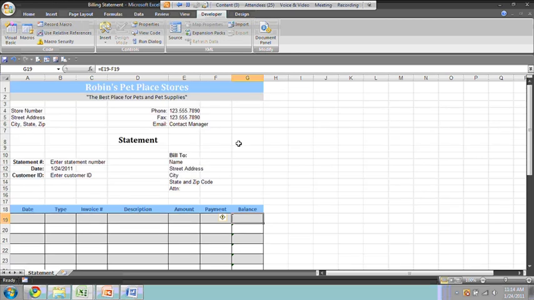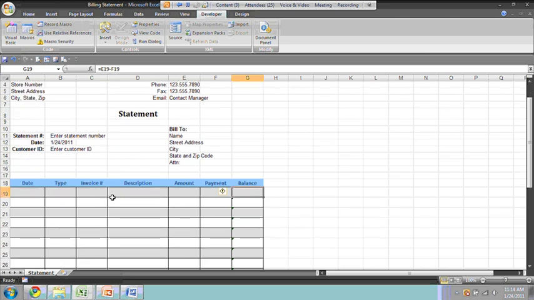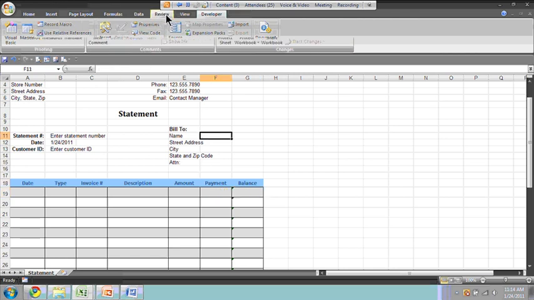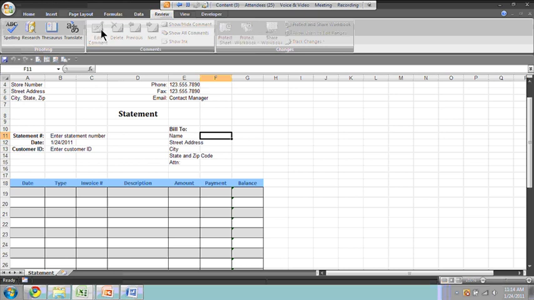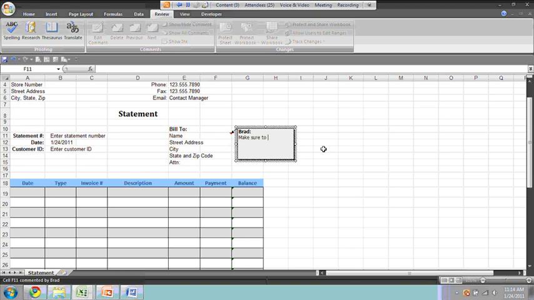So comments are something that you guys might have used before, and what it is is just a virtual sticky note that you can put a little bit of information in. So if I needed to put in a note inside of one of these cells, I can click on the cell, go to my Review tab, choose New Comment, and it's going to grab my name, and I can go ahead and make a little note in there. When I click it away, it's going to have this little red icon, and when I hover over the cell, I don't even need to click on it. It'll show what the comment is.